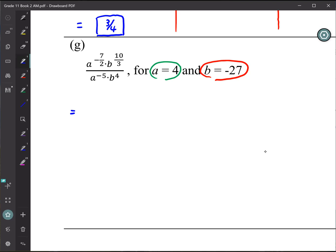What if I don't want to put the number in first? What else can you do first? You can simplify it. Yeah, okay. So if you put it in, it's not wrong, it's just a lot of numbers, right? So we could simplify the expression before we start plugging in the numbers.